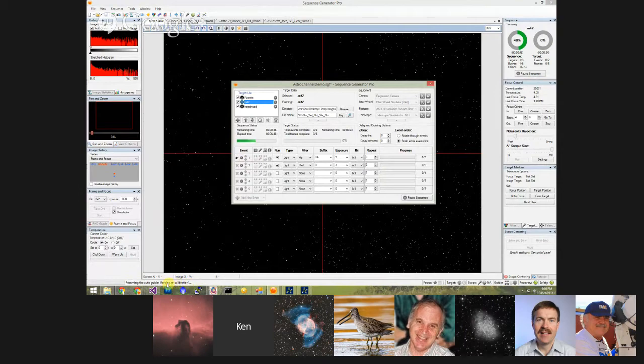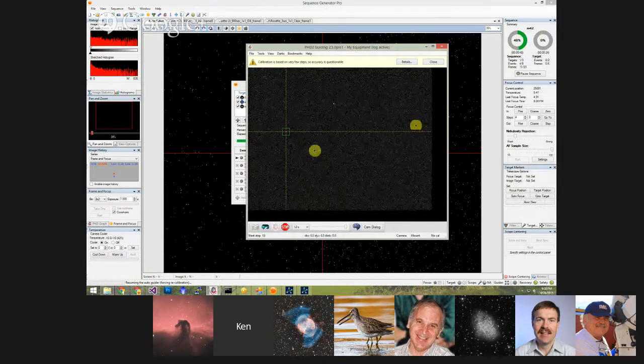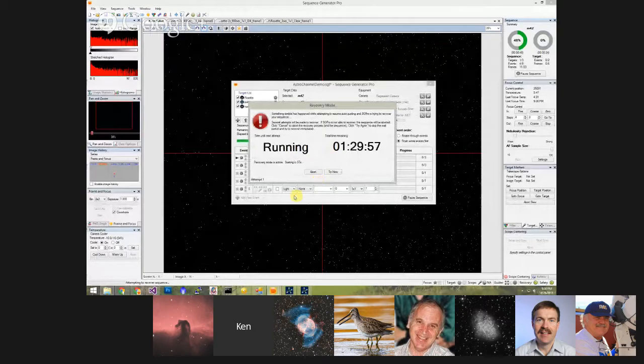Actually, right now it's forcing recalibration, which is in general a terrible idea. But for the simulators that we're using, it's kind of required. So you can see right now that the AutoGuider is recalibrating. There's no need to do this if you've connected to, this is going to fail anyways, because the simulator hates to be active for a long period of time. Oh, and here's recovery mode.